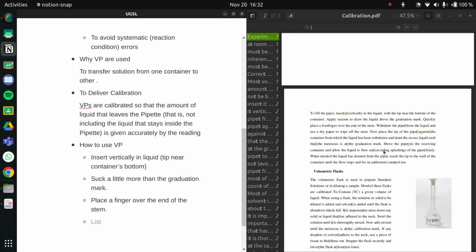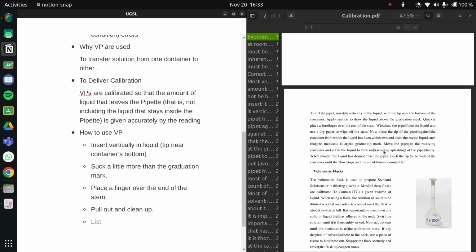Sure. Okay. Pull out. This is really sus sort of. Never mind. Pull out and clean up. Yes, I know what you're thinking. I'm thinking the same thing, but whatever. Okay. So basically, you insert, you do a little more than what's necessary, you place a finger, and then you pull out again. This is very similar to something. Never mind, never mind. This is just bizarre, but yeah.